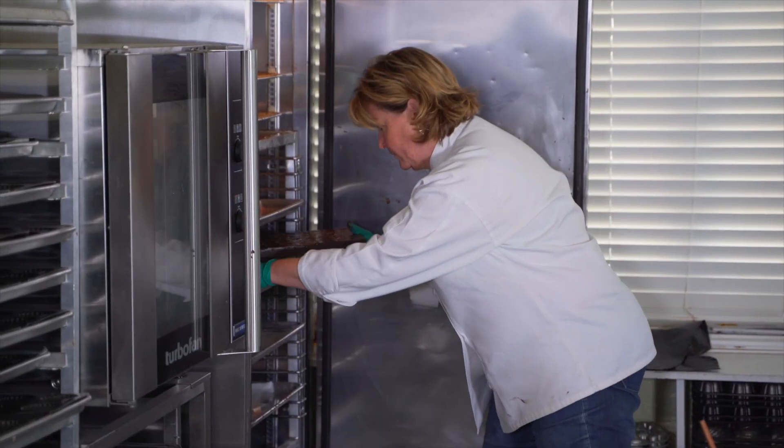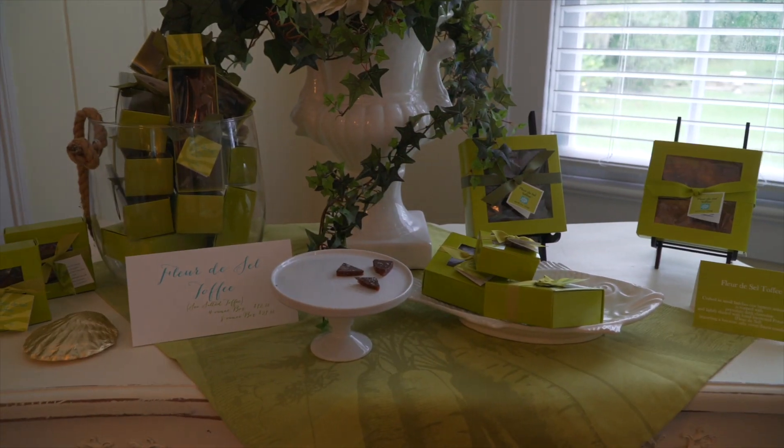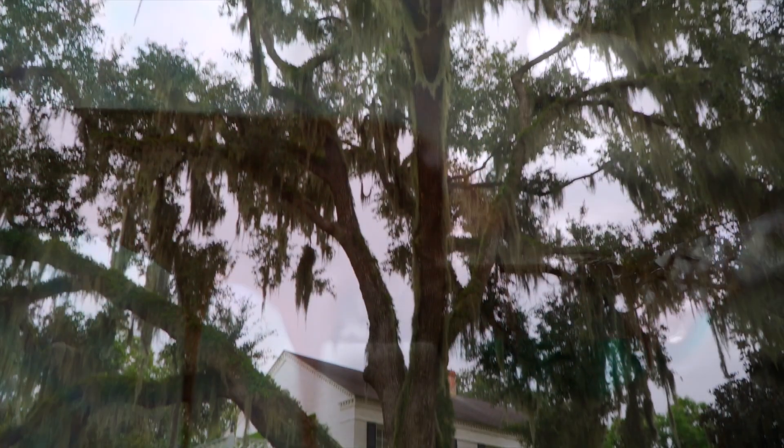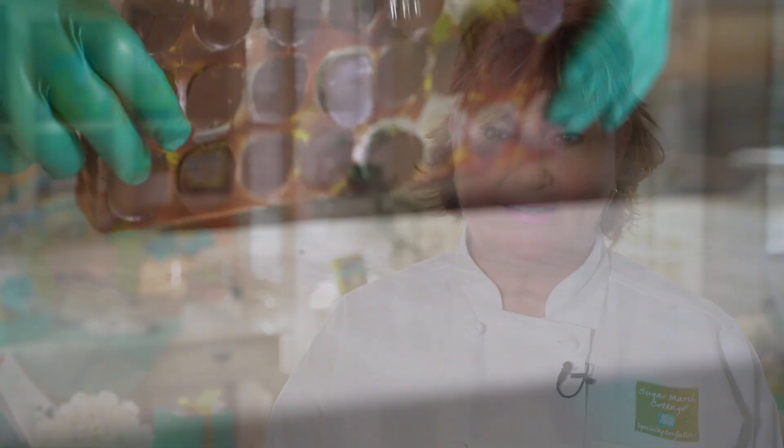It's Georgia-grown folks like Dale who help keep a little normalcy in our lives, because there's no better way to end the day than with a sweet, savory dose from the Sugar Marsh headquarters of McIntosh County, Georgia. We've become a destination for visitors to the Georgia coast, which is just phenomenal for us.